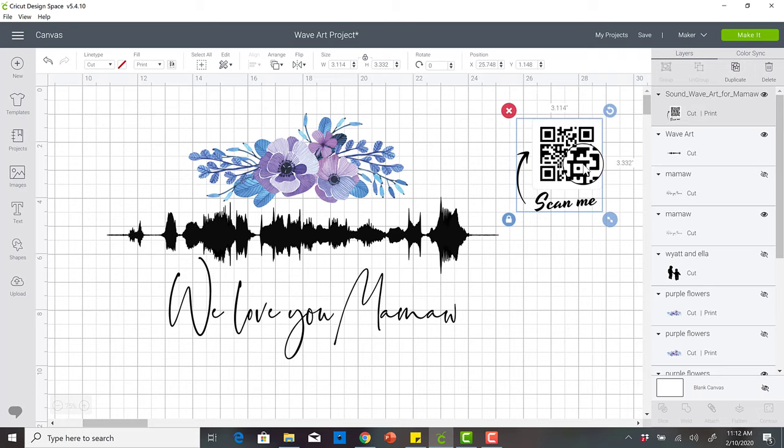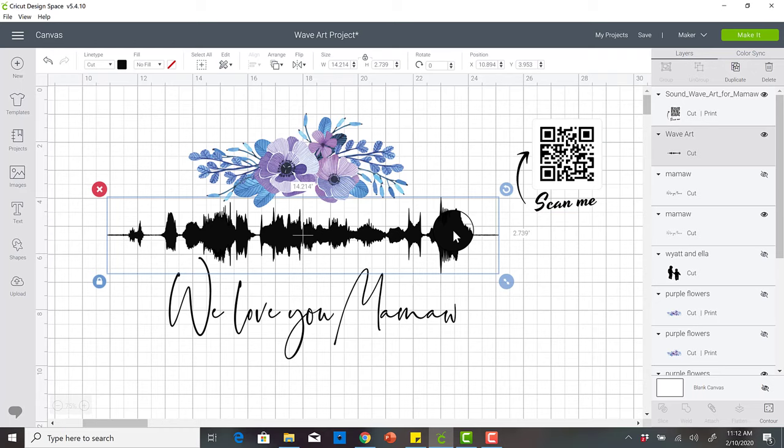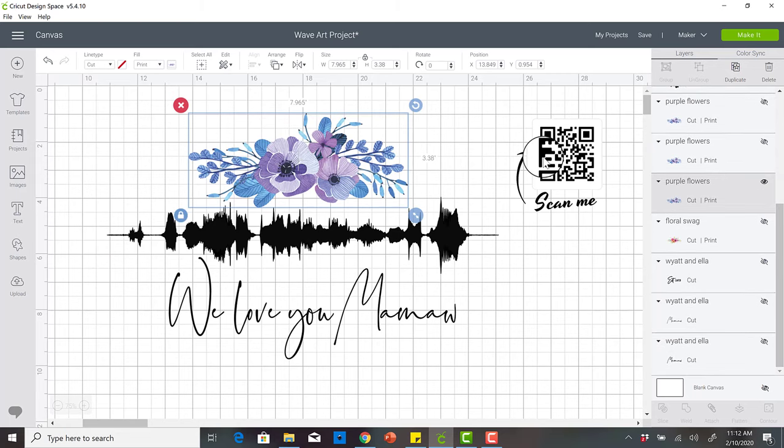But for now, what you need to do is, now that you've brought all this in here, you just need to think about your composition: do you want to add text? Do you want to add any other imagery? What size is the sign that you're using, or whatever canvas you might be putting this onto? Make sure you measure and scale appropriately.